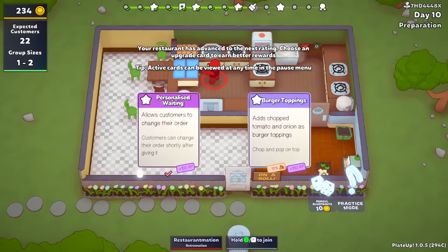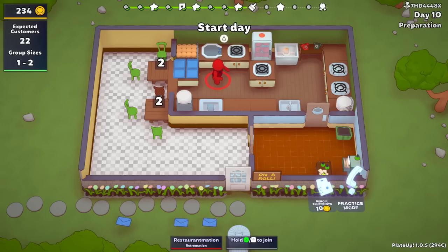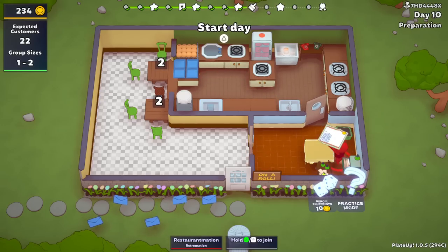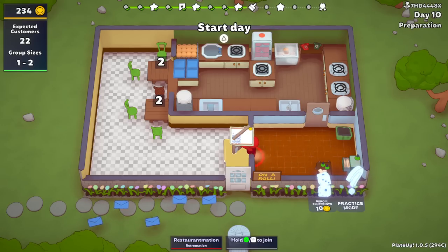Allows customers to change their order. Okay. Yeah. Feel free to change your order then. Why don't you? So what is this? Seats two opposite each other. Customers share delivered food. Does not combine with other tables.